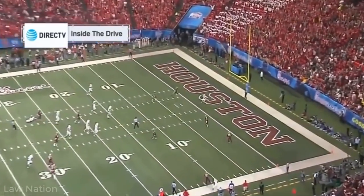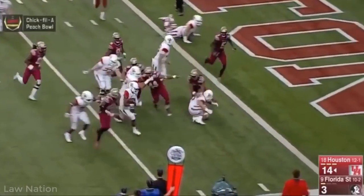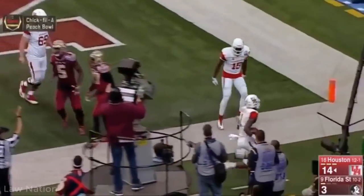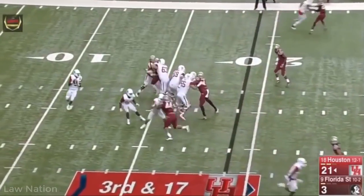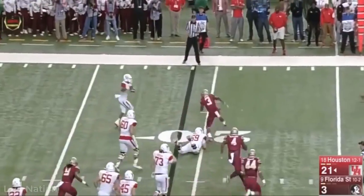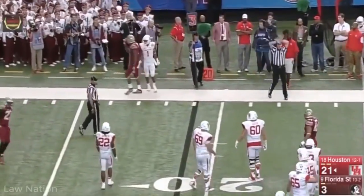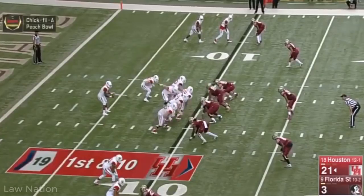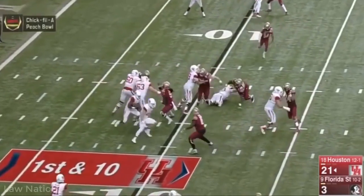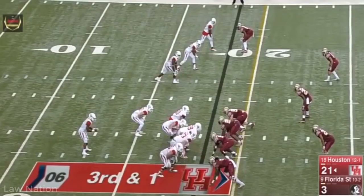Not turning his head around — he's going to have to work on a lot of things. One thing that shows his athleticism: that play is everything. He's just able to jump up and knock the ball down. I'm going to put a placeholder on him and wait until probably around preseason. Just not showing everything that I would like to see, and there's not a lot of film on this guy.